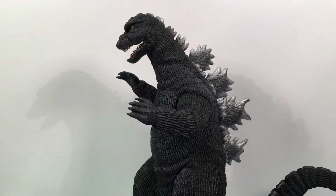So last year when they released the 30cm Mechagodzilla, I had to have it. I'm not big into the X Plus line only because I collect a ton of stuff, and X Plus is kind of pricey to go full on in, but I've wanted to get the Terror of Mechagodzilla crew together, and now I have Godzilla here. I have not gotten Titanosaurus yet, but I plan to now that I have Godzilla and Mechagodzilla.